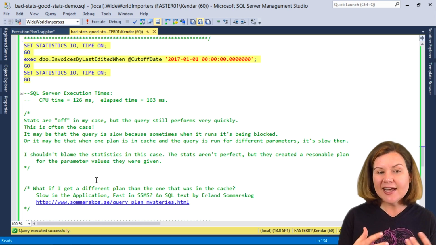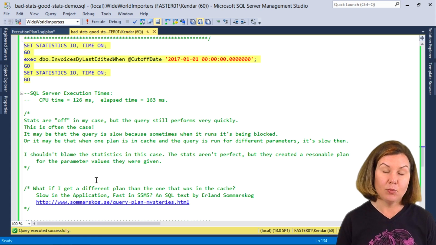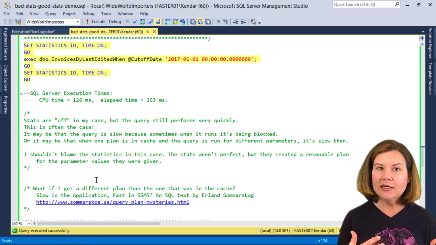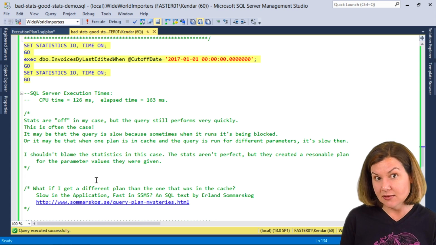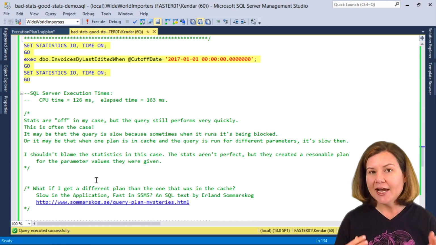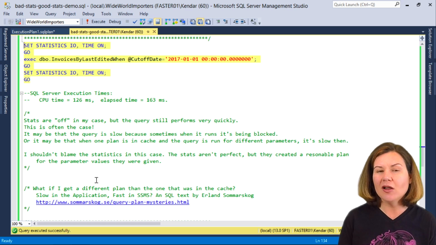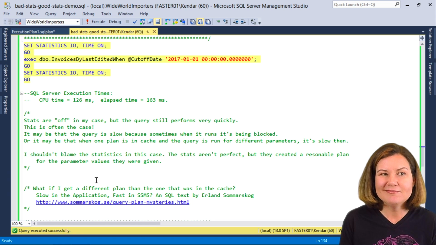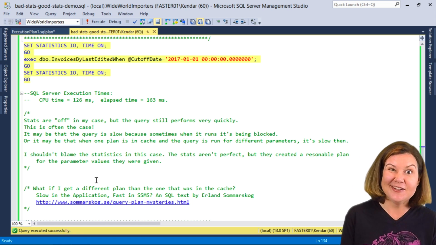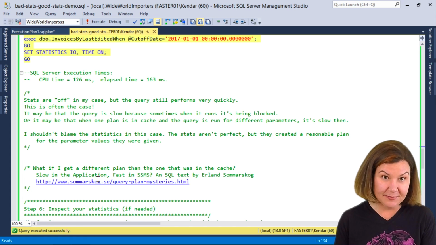It may be that the stats are off, but when it was slow before, maybe it was being blocked by someone else. Maybe there was a completely different set of things going on and it wasn't related to the stats. This is tough because stats can be kind of a giant red herring. Sometimes they are the issue, but we need to measure all of these things, because sometimes even kind of close, not really close stats are actually good enough to give fast performance.